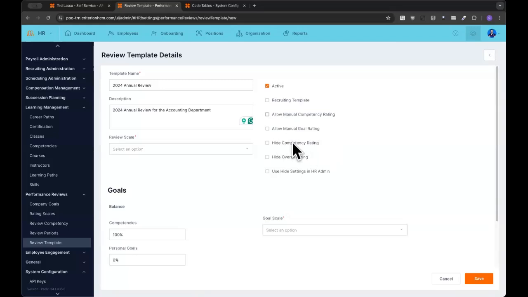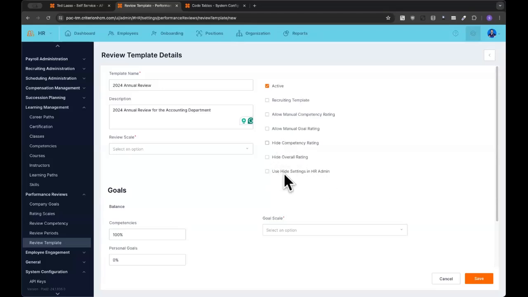All right. Would you like to hide the competency rating? So maybe you don't want to show that on the performance review. Perhaps people are too focused on the scores and how that all comes out rather than just going through and answering the competencies and so forth. So you might want to hide that. And then down here at the bottom, maybe you want to hide the overall rating. So again, people might be choosing their scores and the competencies in order to reach a certain percentage. So maybe you want to hide those results so they're not seeing that down there at the bottom.